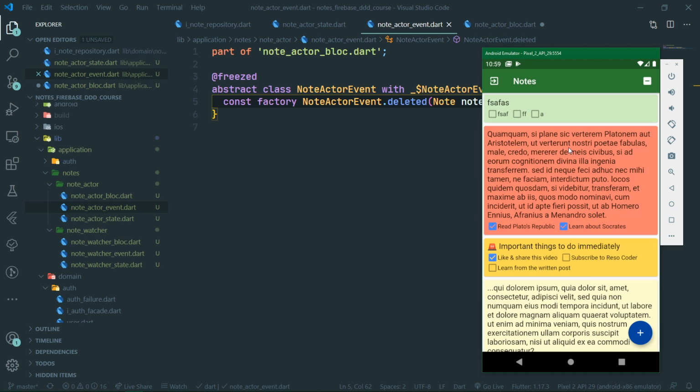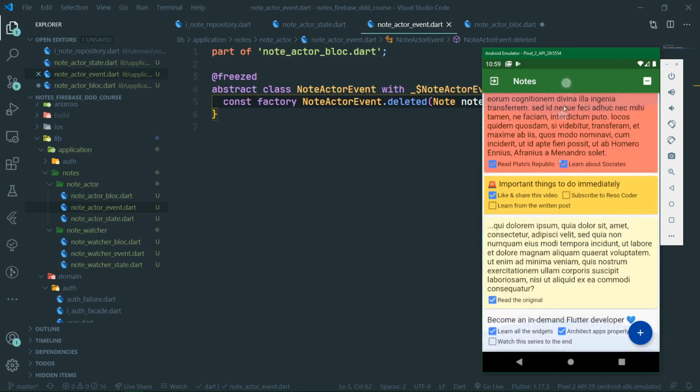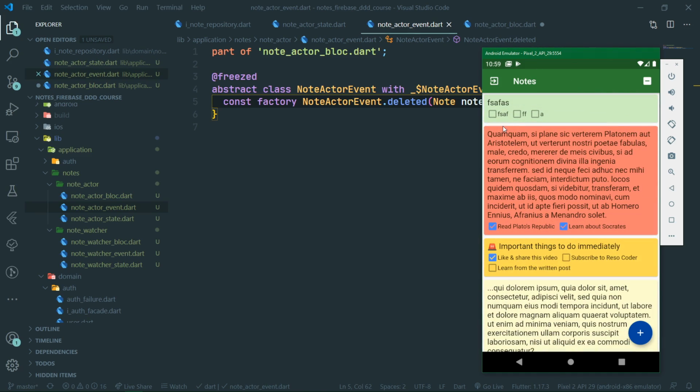But if you had a functionality where you could, for example, complete to-dos right from the UI, so if you clicked on a to-do here, you would be able to complete it right from over the notes list UI, then you would have another event here called complete, or to-do completed, something like that.